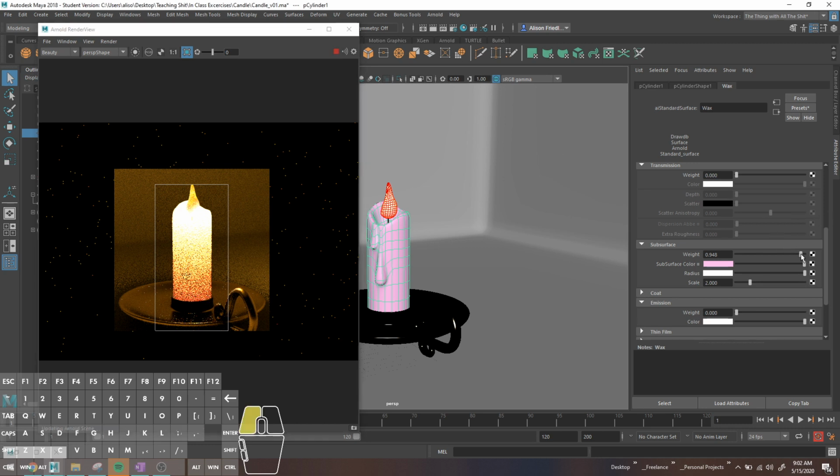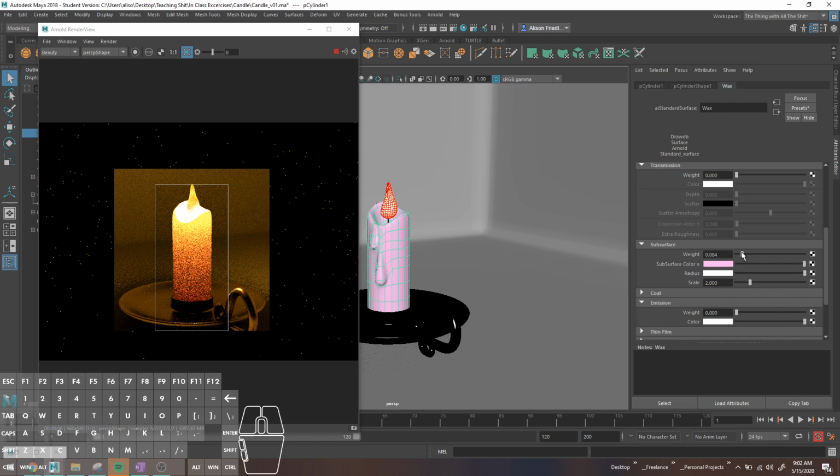So we can go ahead and mess with the weight of this a little bit. The weight is basically the same thing as any other weight in Maya. It's how much subsurface scattering is there. In this case, if we make this perhaps a little bit less aggressive, right? Like the candle, theoretically, you're not going to get light scattering through the entire body of the candle. That's a little bit excessive. So what's probably going to happen is a little bit of overexposure here, and then it fades off to normal looking wax lower in the candle.